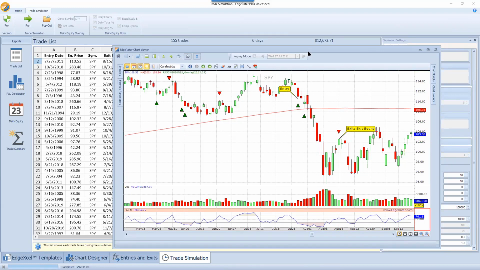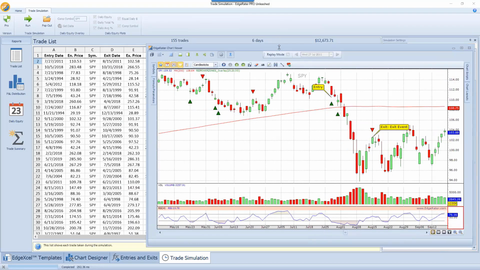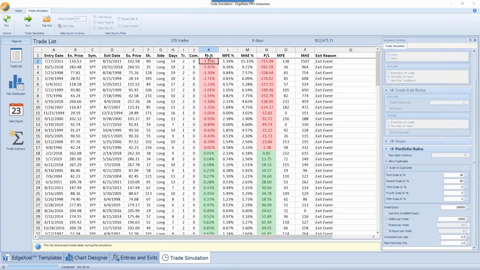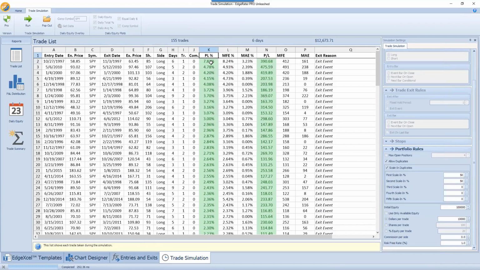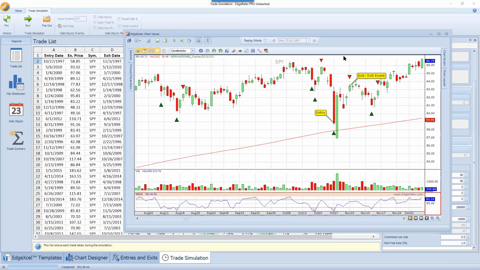Now let's look at some others. So the biggest winning trade, let's take a look at that one. We had a 7.8% winning trade, which is actually really unusual here because RSI 4 getting above 55 will get you out of a trade way before you end up with these big winners. So this had to be a very unusual period of time.